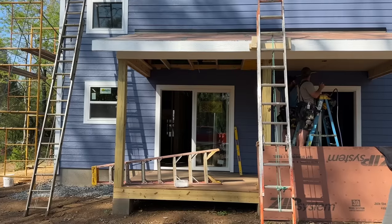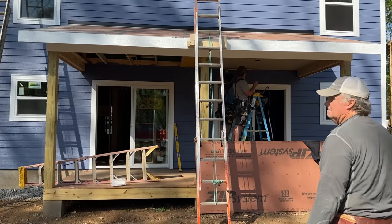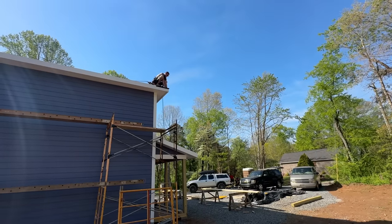There you go. It is Thursday morning, aka Friday if you're on the Perkins crew, and we're going to get going with some porch ceilings. Jamie's going to do the drip edge because he doesn't trust anybody.